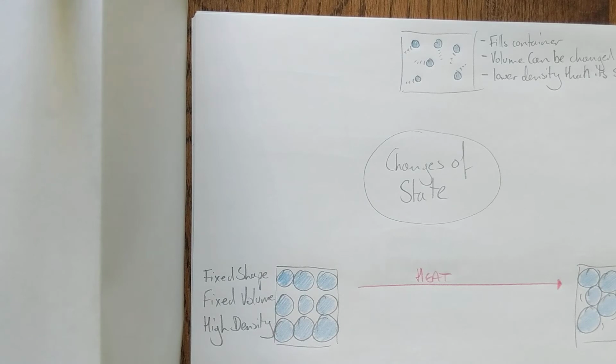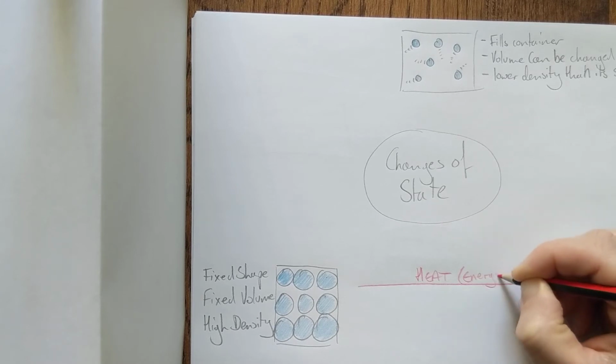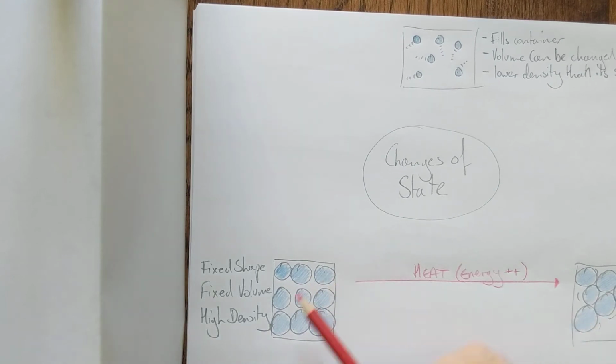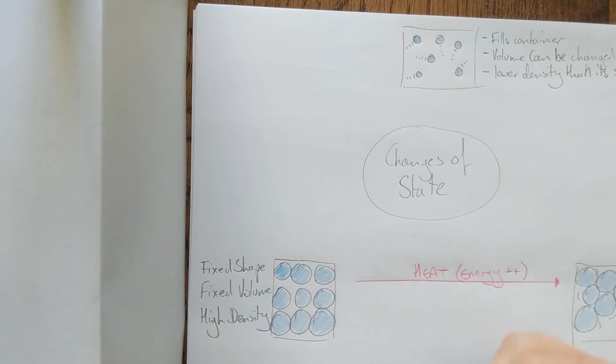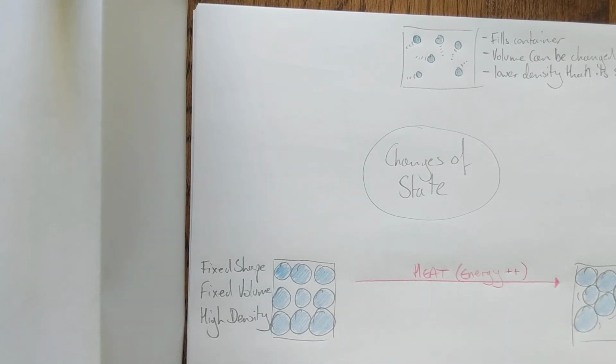Okay, what I'm doing when I apply heat is giving the particles energy. So I'm going to put energy plus plus. As I give these particles energy, they start to move. When they've got enough energy, they will overcome the forces of attraction between these particles in a solid. You know that everything's held together by some kind of bond or force of attraction, and a bond is just a form of force, a form of attraction. Once they've got enough energy, they'll be able to move past each other, and then we've turned it into a liquid because a liquid can flow.